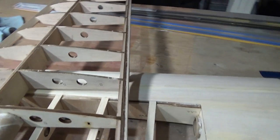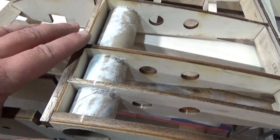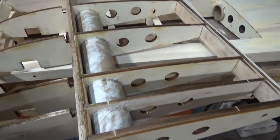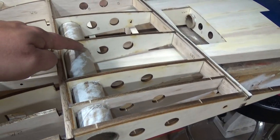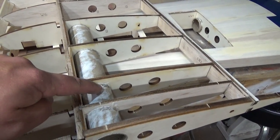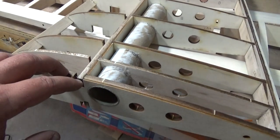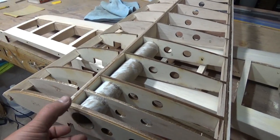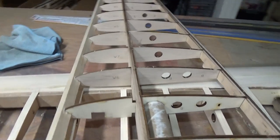So once I got all those put in, I had a hell of a time getting these sleeves in there. And probably to my own fault, this kit, everything fits together very tight, which is both good and bad. The reason it was bad is I should have taken these 1, 2, 3, 4, 5 ribs and tested the wing tube sleeve in each of these ribs first, because the sleeve did not fit very well. I had to sand away a little bit of the outer surface of the tube and take a dowel rod with a piece of sandpaper on it and go inside each rib and open them up a little bit to get these in there. And they're still very tight, but holy crap, they're not going anywhere. So that took a little bit of work. No big deal, it is what it is.